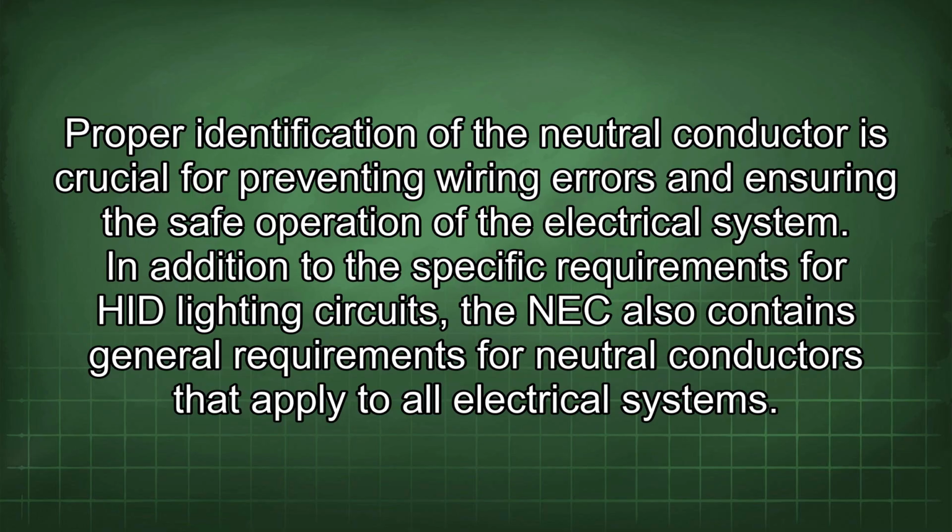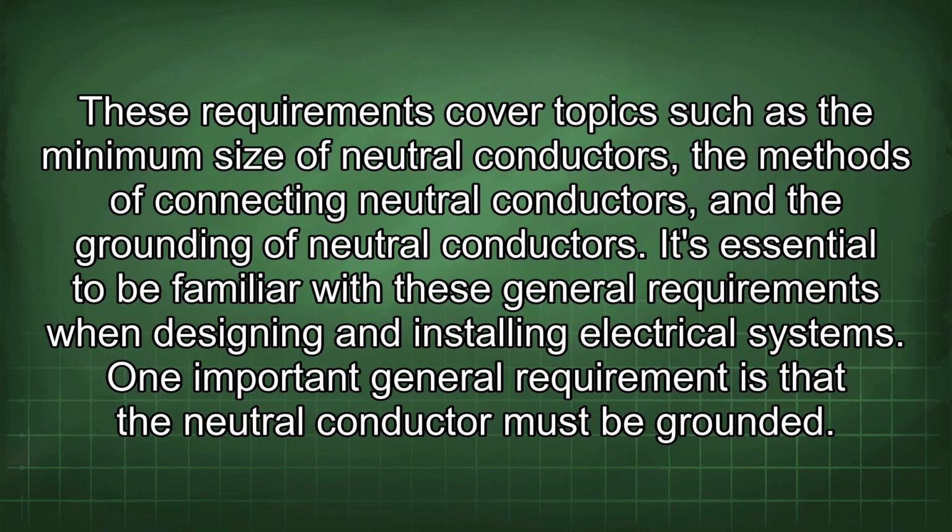In addition to the specific requirements for HID lighting circuits, the NEC also contains general requirements for neutral conductors that apply to all electrical systems. These requirements cover topics such as the minimum size of neutral conductors, the methods of connecting neutral conductors, and the grounding of neutral conductors. It's essential to be familiar with these general requirements when designing and installing electrical systems.